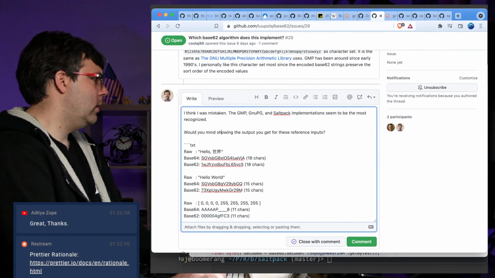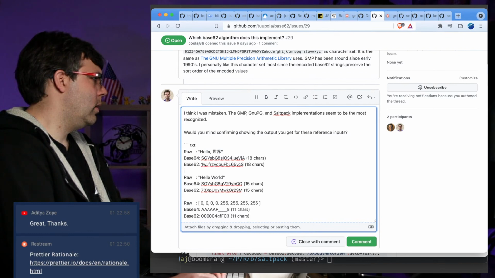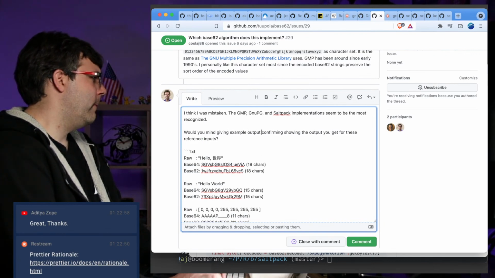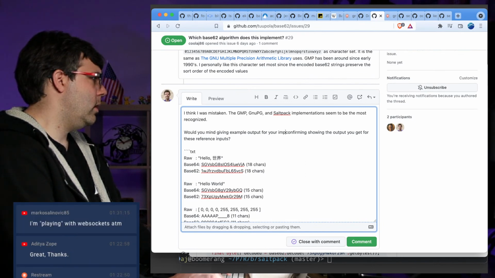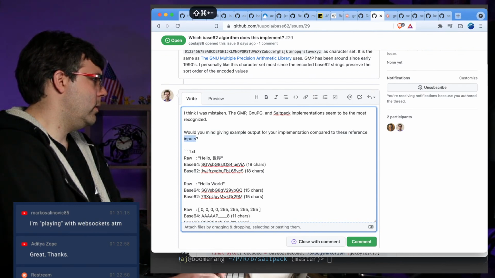Would you mind confirming whether or giving example output for your implementation compared to these references?